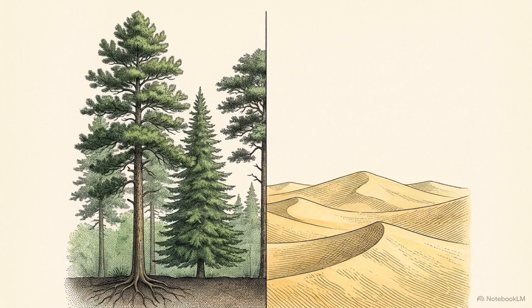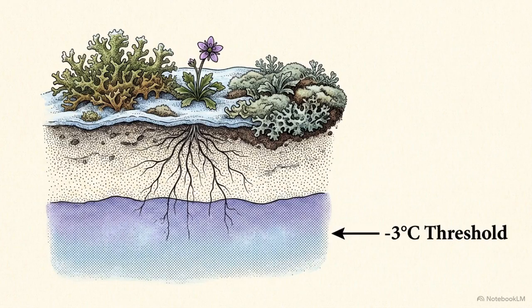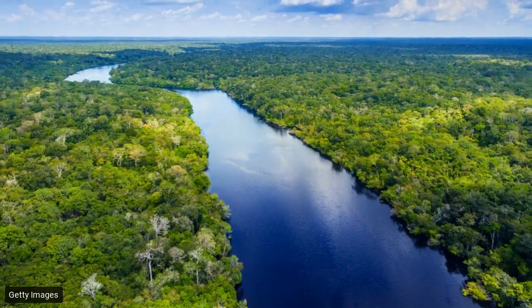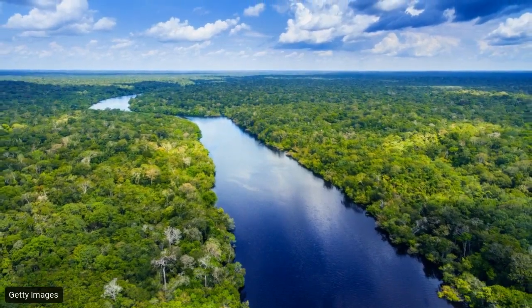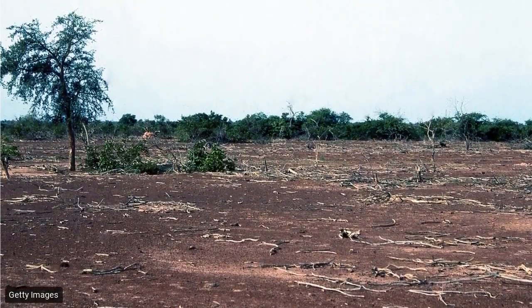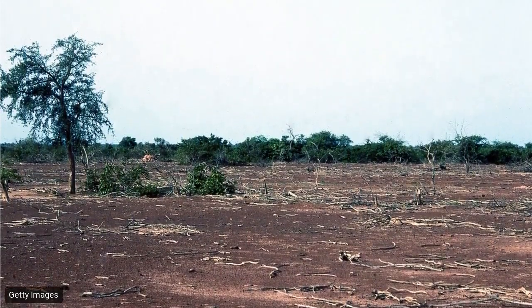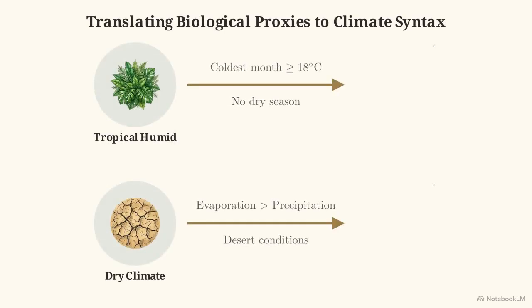Decades before global satellite monitoring, the flora of a region functioned as a permanent, macroscopic weather station. The plants that managed to survive in a given area reveal the exact climatic thresholds of that environment. A dense, highly biodiverse equatorial canopy, for example, demands specific, extreme thermal and moisture parameters to exist. Contrast that with a landscape where annual precipitation is completely inadequate to support plant growth. By observing these distinct biomes as a proxy for the raw data, Koeppen engineered an alphanumeric code capable of organizing the entire biosphere without relying on abstract numbers alone.